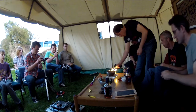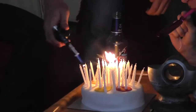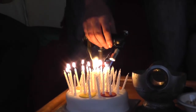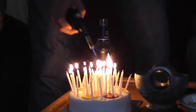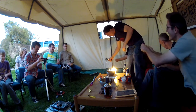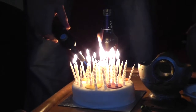So we have cake now, because it's a birthday party. Yes, it is Spitfire's 50th birthday. So come on, cake. Come on, wench. That's certainly one way of lighting the candle. Cake. We are men. Well, let us put them on first. Yay. Do you think we can actually blow the candles out using these? Wait till I've lit them. This is not a challenge. It is. To burn the table, you spazzers.